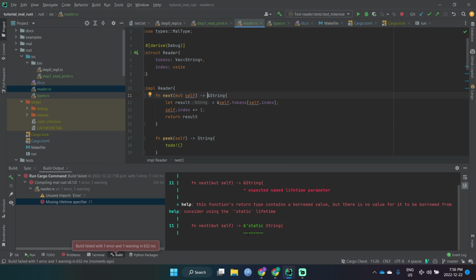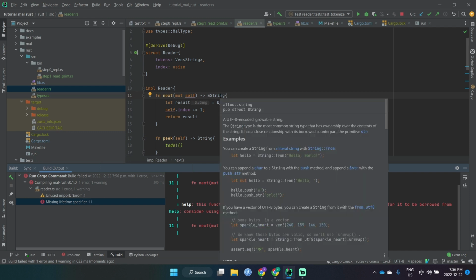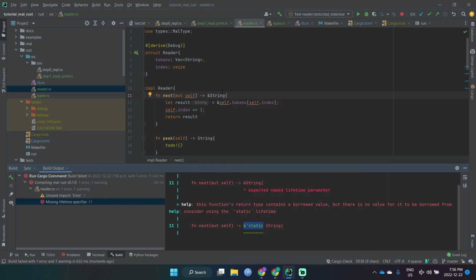Okay, don't listen to this. This is one of the most annoying things for us. It's telling us to annotate it with a static lifetime. It is not a static lifetime. Why is this not static? Because the string that we're getting is a reference to a string in the reader.